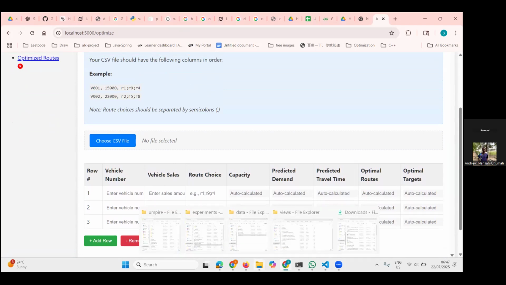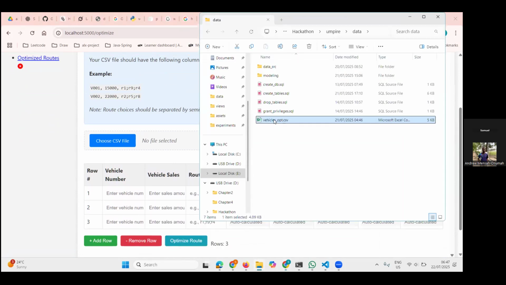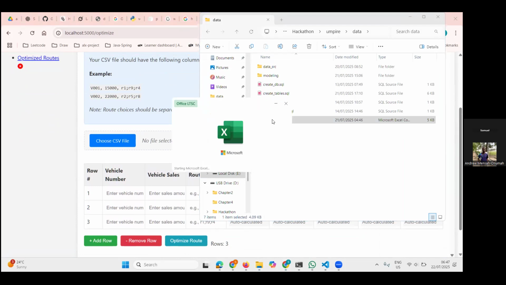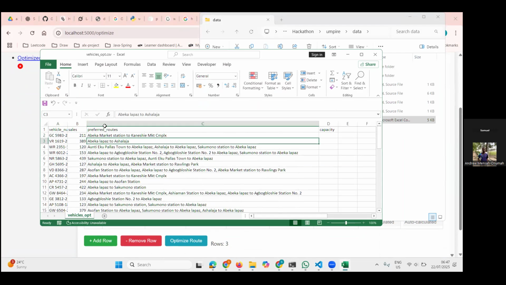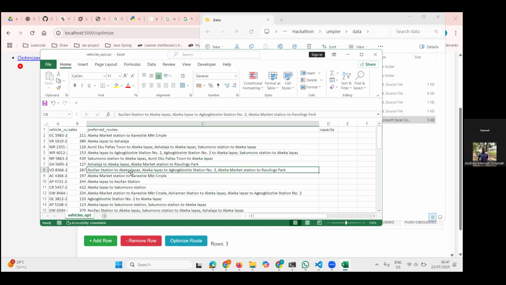One example of a CSV file is this, which contains the vehicle numbers and the sales, which is about the sales they make on a daily basis. They also input the preferred route. So if they are moving throughout the day from Abeka market station to Kaneshi, they will input that. If they apply on several routes, they can input them too, but they have to be separated by commas.